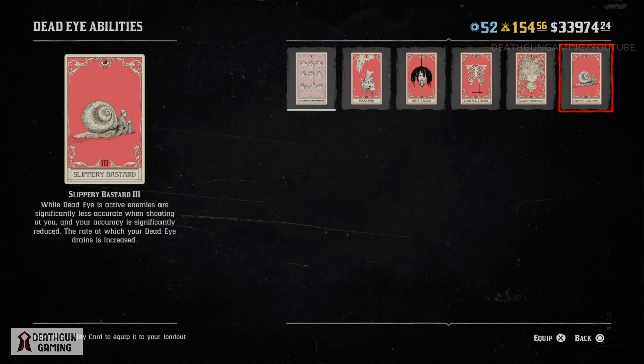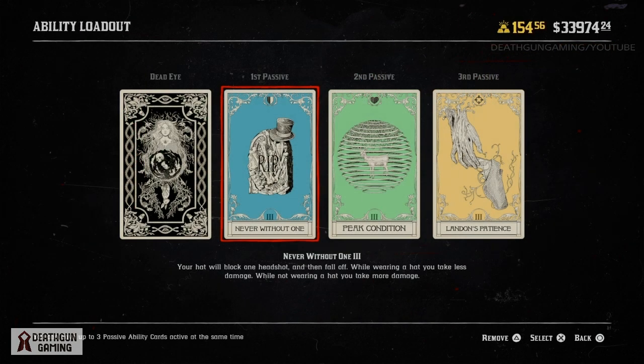The next one is Slippery Bastard. While Deadeye is active, enemies are significantly less accurate while shooting at you, and your accuracy is significantly reduced. The rate at which your Deadeye drains is increased. The reason I like this card is because it does not affect scopes or arrows at all, meaning your sniper shots will be very accurate while people shooting at you will miss.